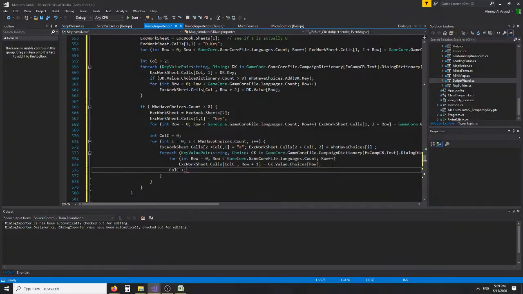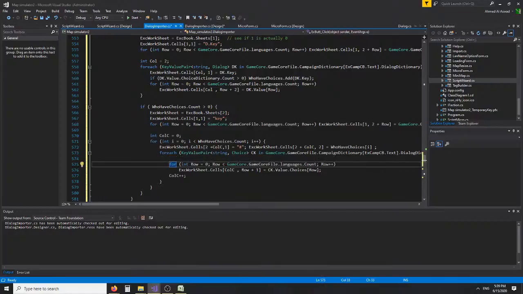Oh, I can't, because this will happen every time you do a language check. So before the scrap, we need to be in the same column. So it is 2 actually is equal to CKID.